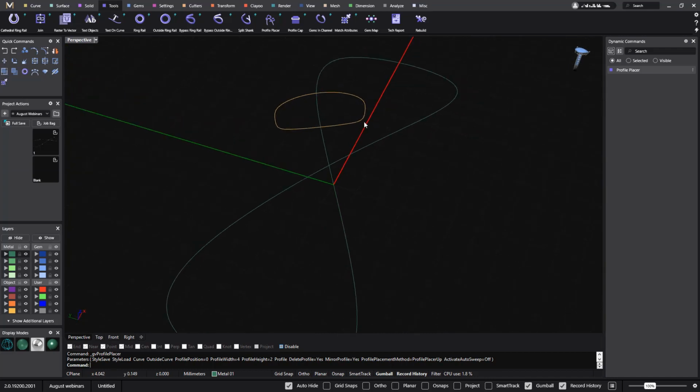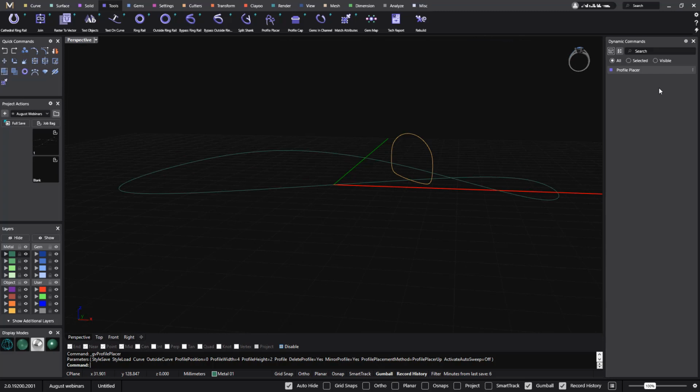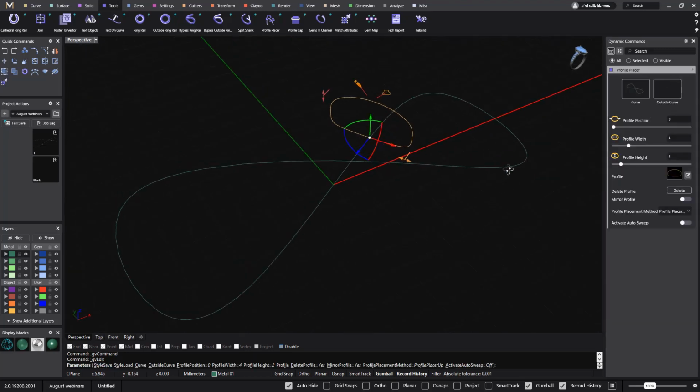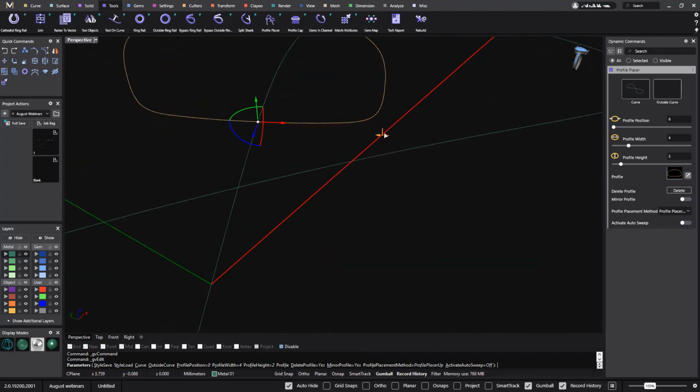And now I have the profile already on my curve. I want to place more. I just don't want this. I want a few more so I can make it wider in one part and narrower in another part, and the shape will look much nicer. So I go to edit and I start to work with it. From here I can set up the width.